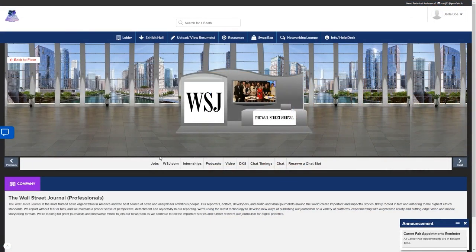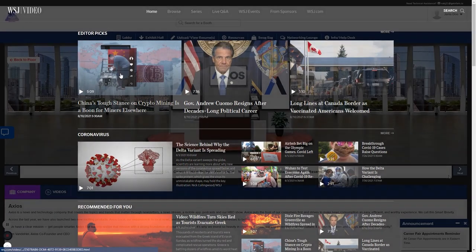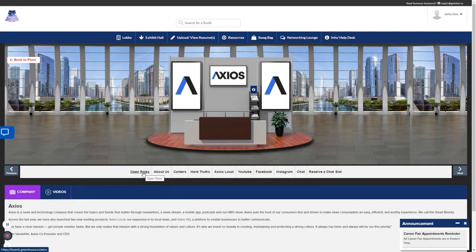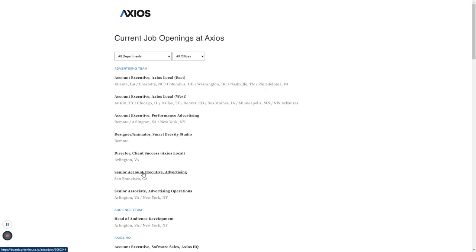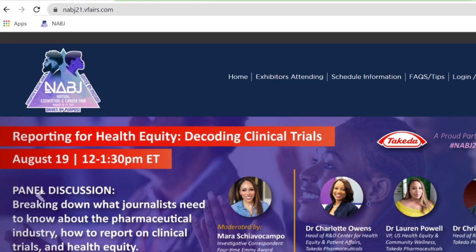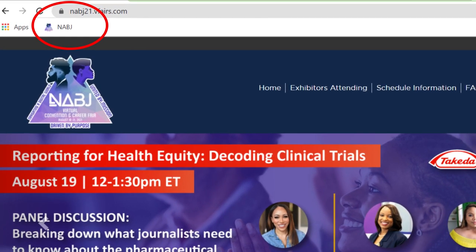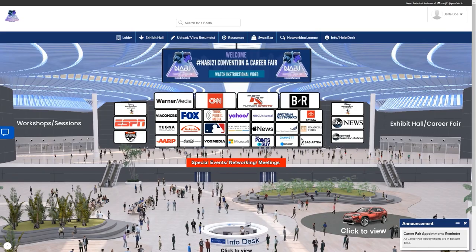While at the booths, click on the pictures, buttons, and icons to learn more about each exhibitor and their offerings. Also, click the buttons to get more information and learn about job opportunities. A reminder note: any item you open in the VFairs environment will always open in a new tab. So, if you need to go back to the main navigation, look for it in your browser tabs. But you should know how to get there because you bookmarked it, right?